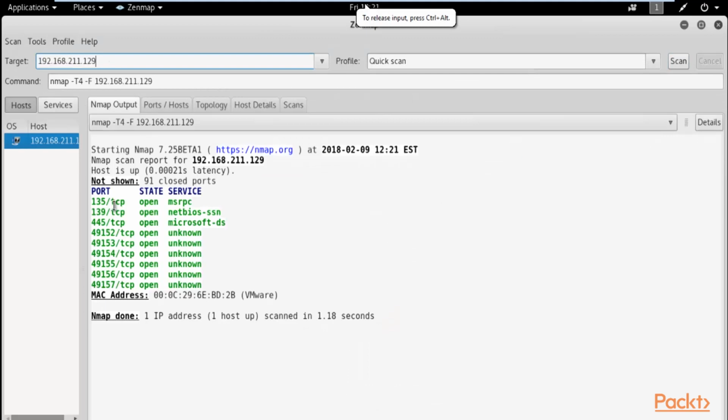So the same thing is going on in Zenmap. The same number of ports, and first of all it also started with the ping, and then it found the open ports of the Windows operating system, which is our target operating system. So either you use Nmap or Zenmap, they are different but they are the same. Different because one is command line and one is GUI, but the same because they are the same tool. They will give you the same result. So to perform port scanning in any network, you can use either Nmap or Zenmap.